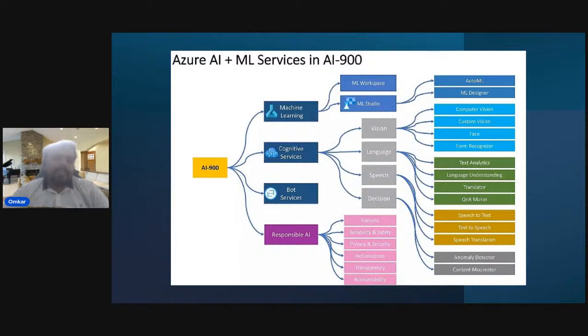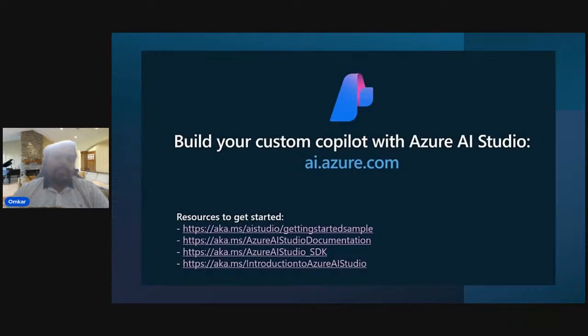And as you see, this covers all the required resources needed for a person to work on AI, like ML, cognitive services, the bot services, and then responsible AI, which is quite important. And once this is done, this is the location, the site URL ai.azure.com, where you can just hit and start exploring yourself and follow the instructions which I have shared. If you have any doubts, you can also look at the documentation. It's beautifully curated, I would say.